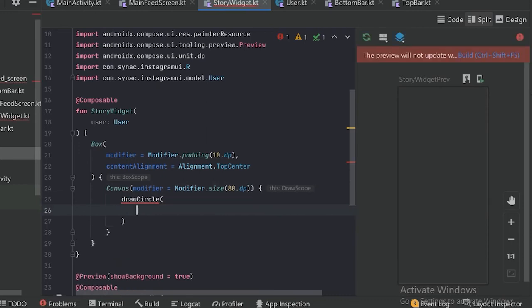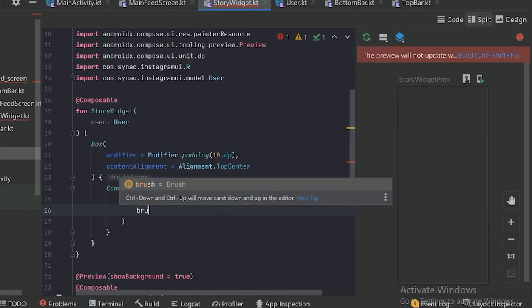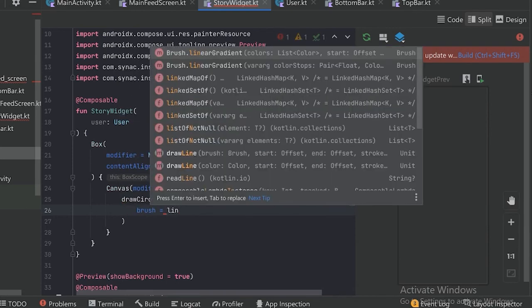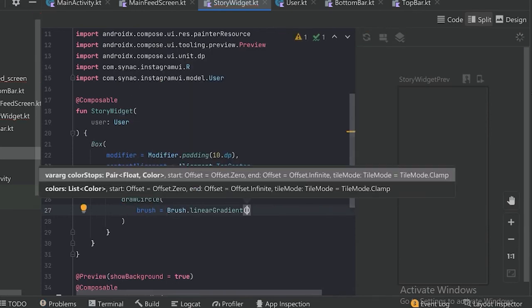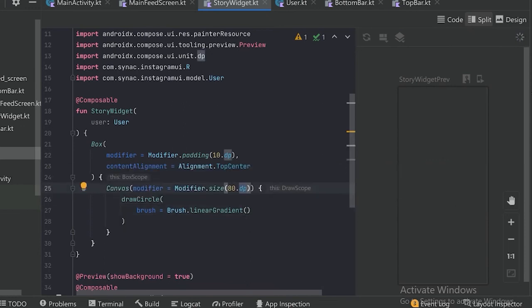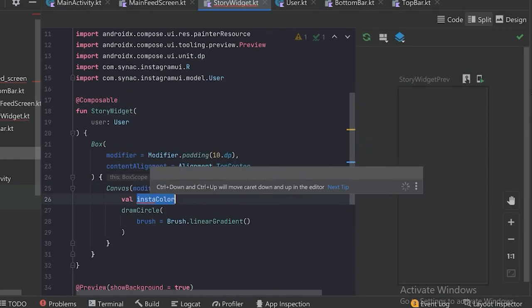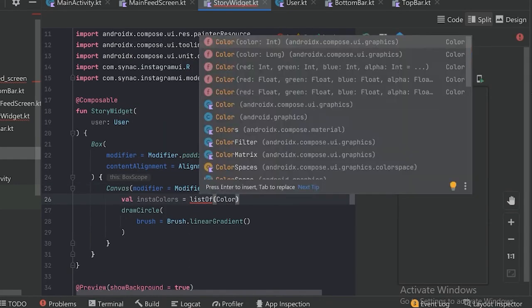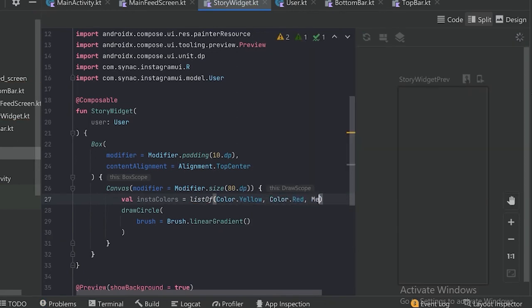In this draw circle there are multiple colors for this circle, so I will use the brush. In this brush, linear gradient, and let's create the list of colors. And I will pass this color list into this.